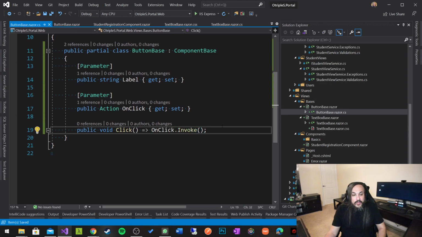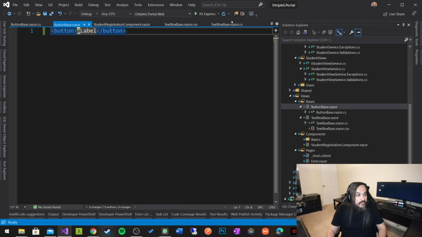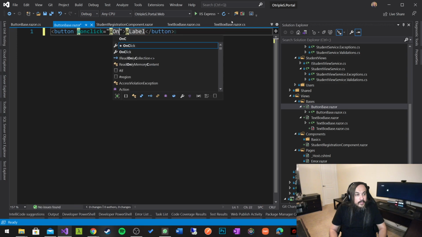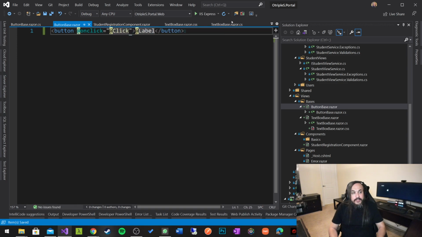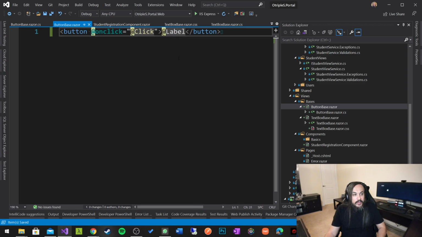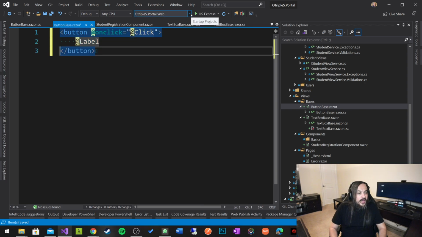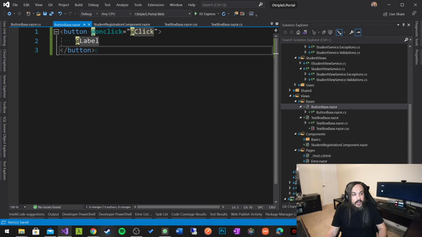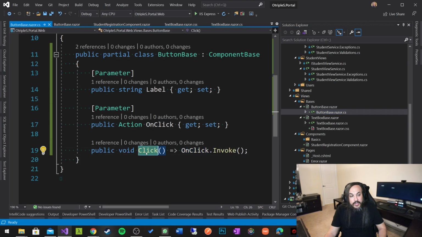So how do I tie this to this? You can go in here and say in the button itself, onclick, attach that click function in here. Zoom in a little bit so you can see. See what I'm doing here? Since I'm adding things in the body of the element, it's probably nice to break it apart like this. Onclick, go call this function, the click function. But this click function is going to do nothing but execute and trigger the function that you passed in as an action. You see what I'm saying?